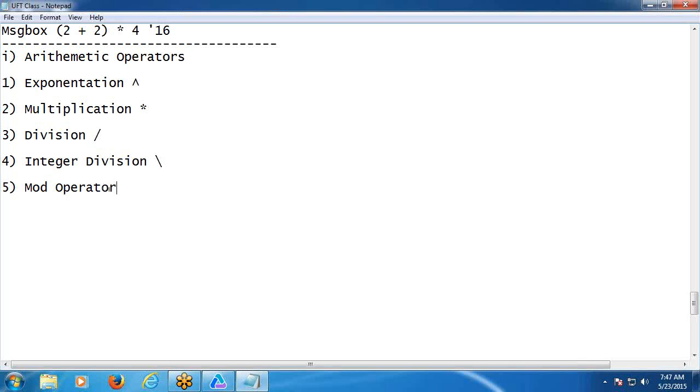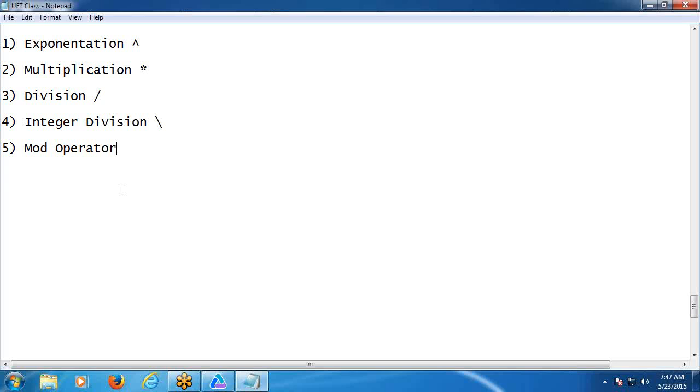Say VBScript has two types of operators. Symbol oriented operators. Next, text oriented operators. Exponentiation, multiplication, division, integer division, all are symbols. MOD is a text oriented operator. Next, what is the mod operator? It returns the remainder.